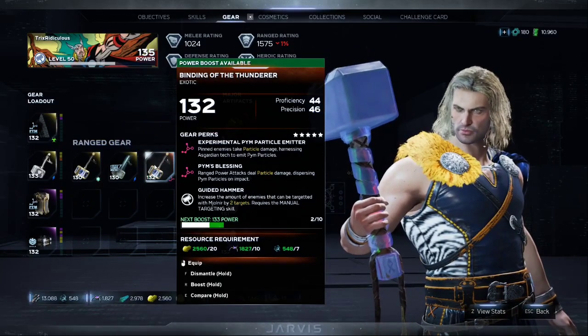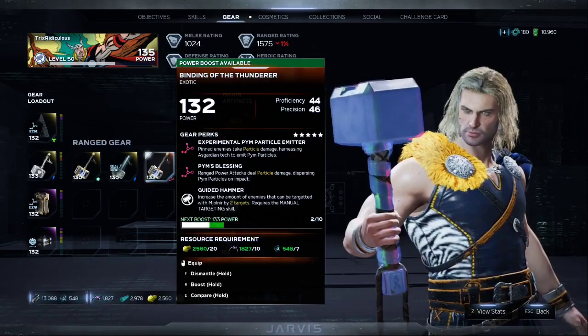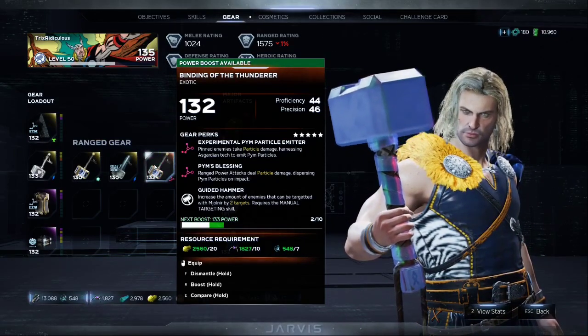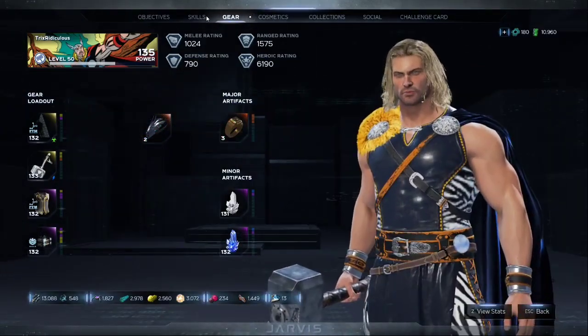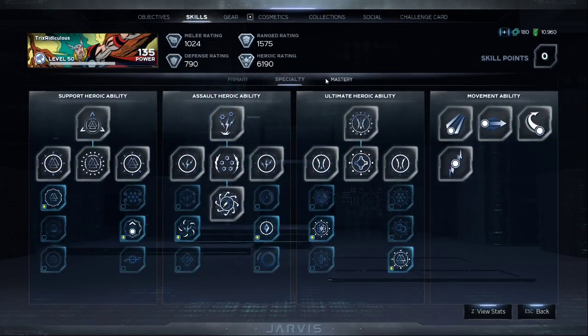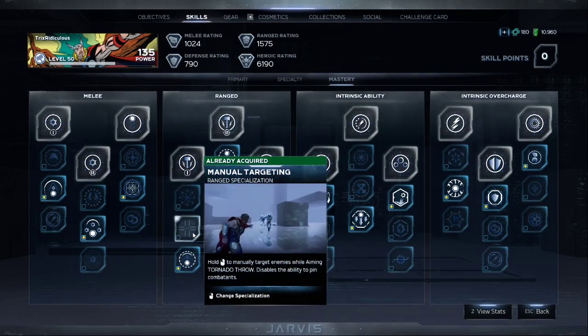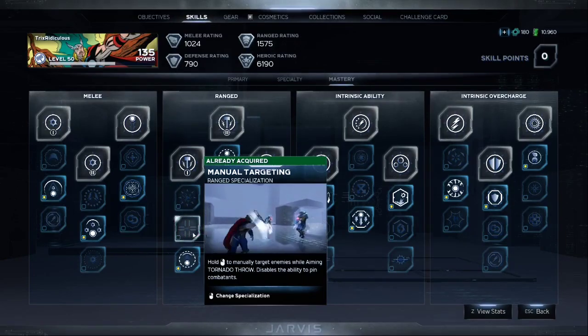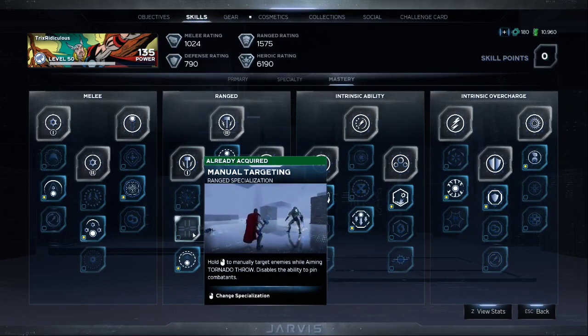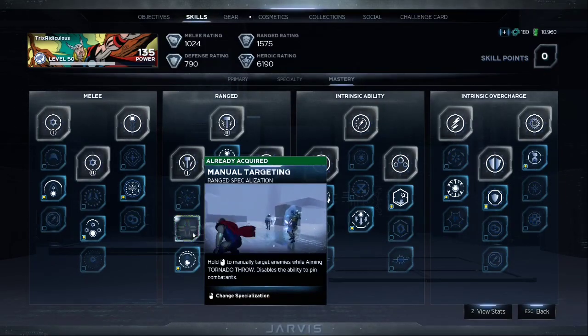And then the other thing I'm trying to make work, I do have here, the Binding of the Thunderer. This gives Guided Hammer, which increases the number of enemies that can be targeted with Mjolnir by two targets with the manual targeting skill. If you don't know what that is, right here it is. Basically, you hold down your power throw and you can auto target enemies, kind of like Captain America's throw does, and then it'll ricochet against those targets.